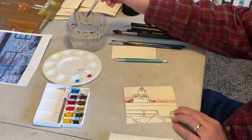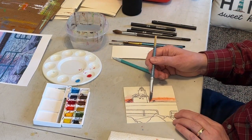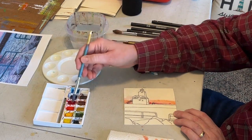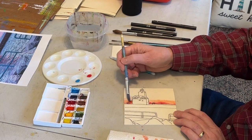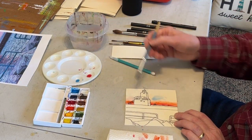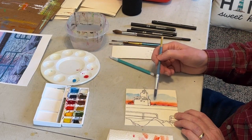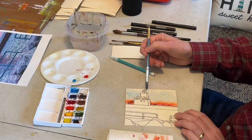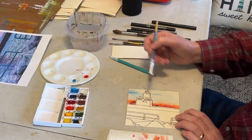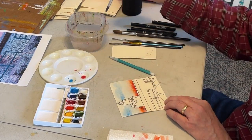Now I'm dropping in my reds. You can see me dabbing color off with the paper towel, adding a stronger color in there. Skies and sunsets are a lot of fun — you can get a lot of nice transitions and colors. It takes practice and experience. I don't claim to be an expert, but the idea is that you just pick something that you like and you get in there and you paint it. If you turn out with a really awesome painting, that's great. If it's not so great, that's okay too. You learn through experience with this kind of medium.